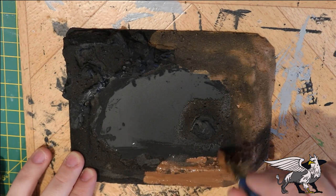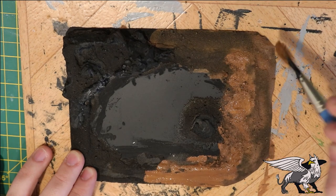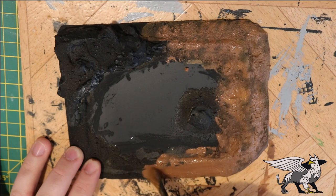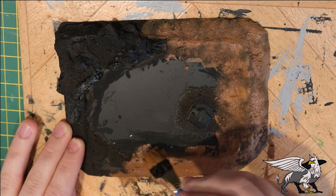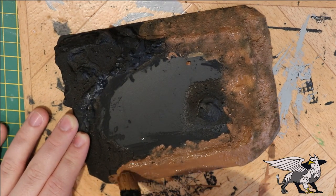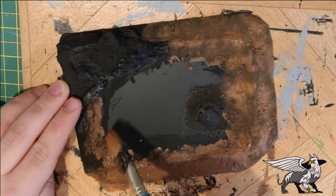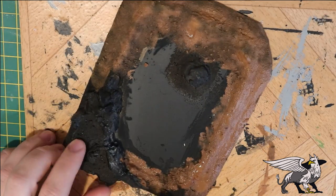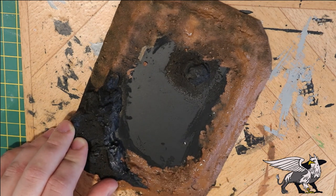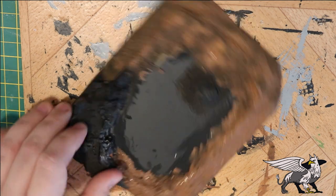With all that priming done, we need to do the dirt. I'm going to use a mixture of different shades of brown - just work it in there to all that texture. Apply it anywhere that needs mud or dirt: on the inside of the pool, all around the edges, and probably on top of that rocky outcrop. You can skip the rocky areas as they're going to be done in gray a bit later on. Just get the brown everywhere it needs to be and then we can move on to the rocks.